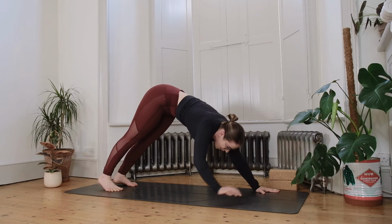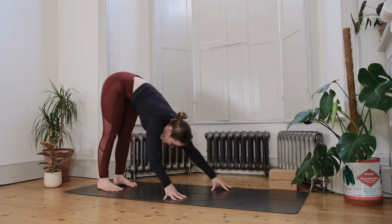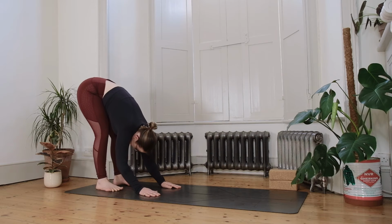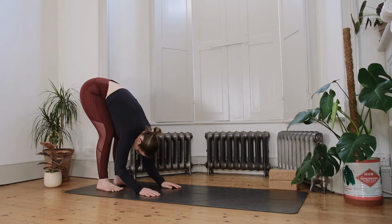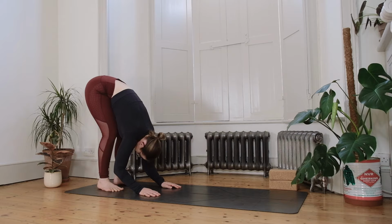From here, walk your hands back towards your feet. Have the knees nice and soft. Let the head hang for a moment. Have a little nod of the head, yes, and a little shake of the head, no. And let the spine be heavy towards the floor. Let your belly touch the thighs.